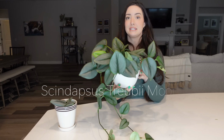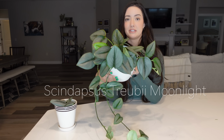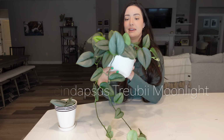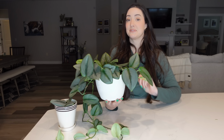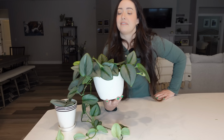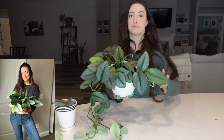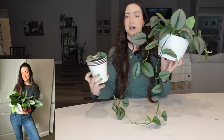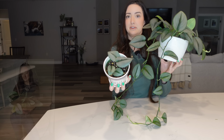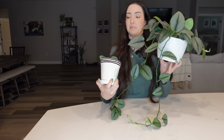This one here is called a Moonlight, a Scindapsus Qbi Moonlight. This one actually was a Costa Farms Scindapsus, and I got this one actually ordered. I got this way before they released them in the stores, so I did pay the full price. It was $50, I remember. I've had the Qbi Moonlight in my collection for a while, and I did propagate this once. I have some little cuttings that are already rooted in here. I had rooted these in water and potted them up.